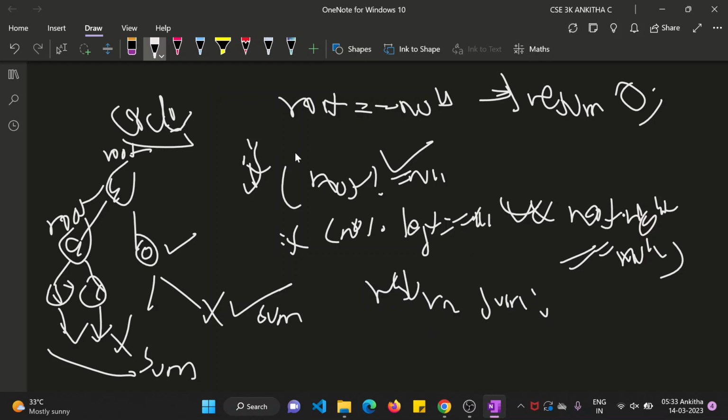So sum should be calculated before this. So sum would be equal to whatever number you get as result into 10, that is into 10 plus the value at that root, so root dot value.